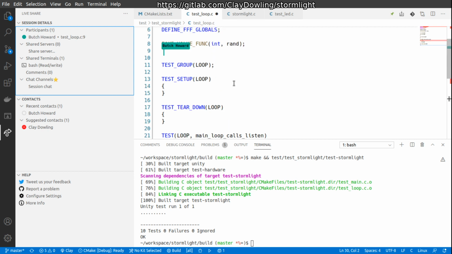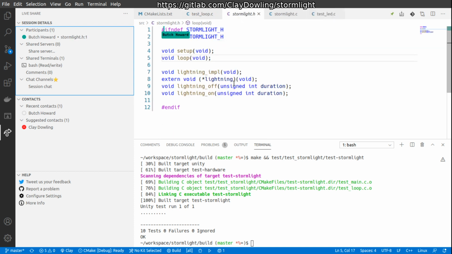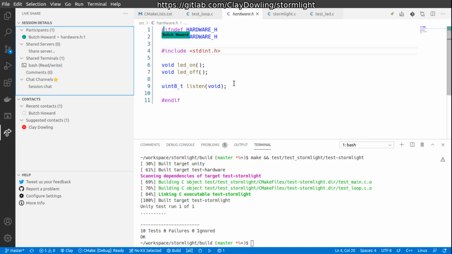And so returning a, is it called listen? It's called listen. And I went and closed it, but I think it returns an unsigned 8-bit integer. So are you using uint8 for those? Yeah, uint8_t. Hardware, there it is.